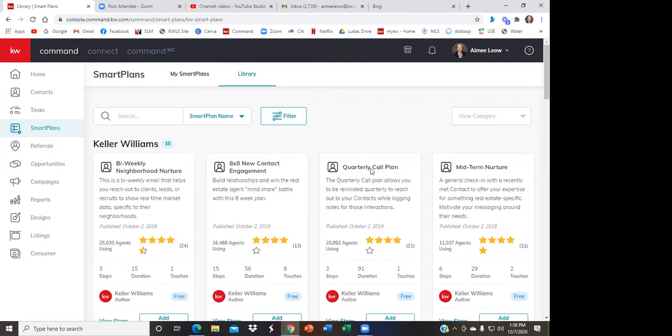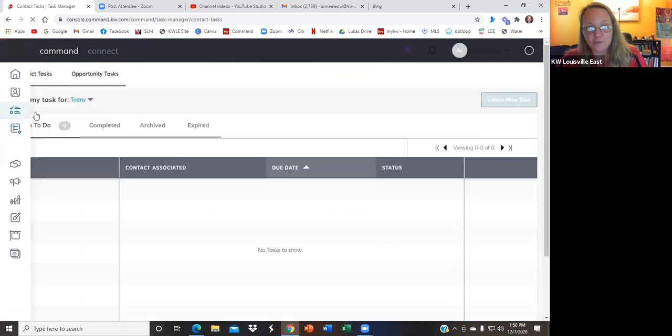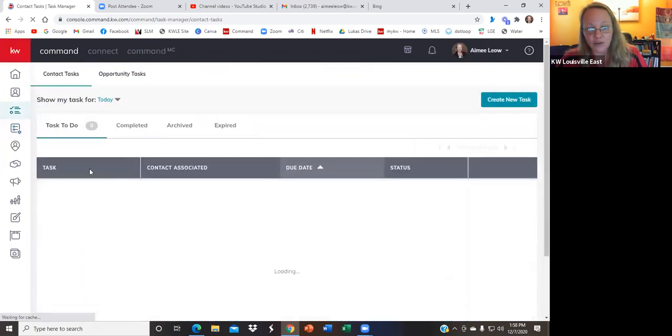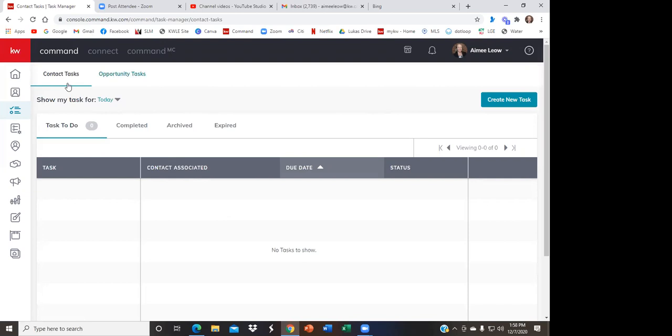Quarterly call plan. This is a reminder for you to call them at least once every quarter, which we should always be doing, being on the phone with people at least once a quarter. And what that does is it prompts a task. So when you first come into your dashboard, there's going to be a task there that says, hey, today's the day to call Larry Gaddy. Wow. So, easy peasy. If you need any help, you want to do a one-on-one or a Zoom or whatever on any of the smart plans, Facebook campaigns, whatever, let's do it. Thank you. Absolutely. All right, Larry, what was your other question?